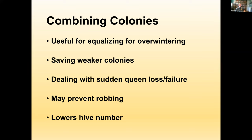As you get more experience, you'll kind of look at it and think, that queen's not doing that well. She's getting a little older. Maybe she's marked from last year. You got a mark on her and she's from a year ago. Say, I'm going to try to merge this colony with another colony, and then they'll be stronger for overwintering. Well, you can kind of save that colony by doing that.